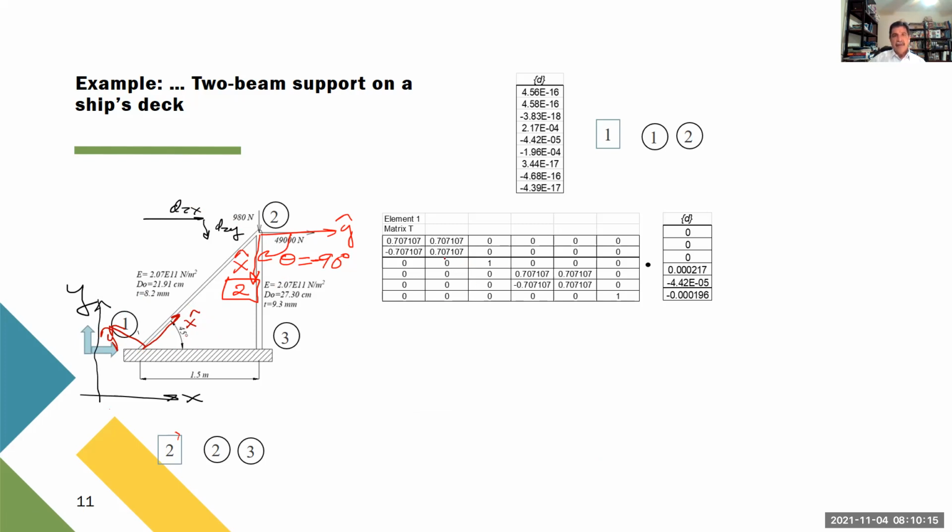Okay, so this is the T matrix. You see that is cosine, sine, minus sine, cosine. Similar for this one. And the rotation is the same. So we take these 3 values. These are the displacements of the first joint as a vector, and these are the displacements of the second joint. These are the displacements in the local reference system of the vector. So this is 0, 0, theta. This is this value here. So this, it's like this.